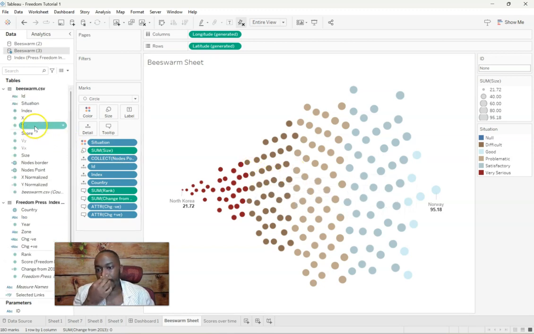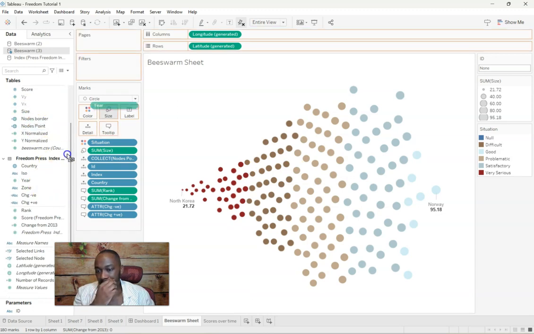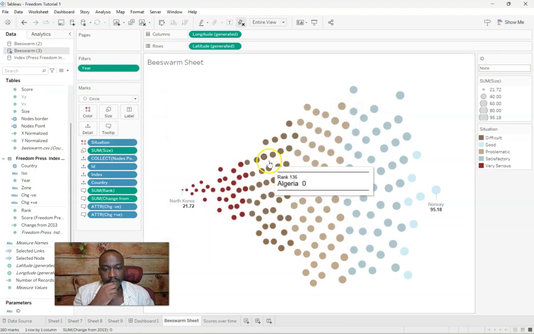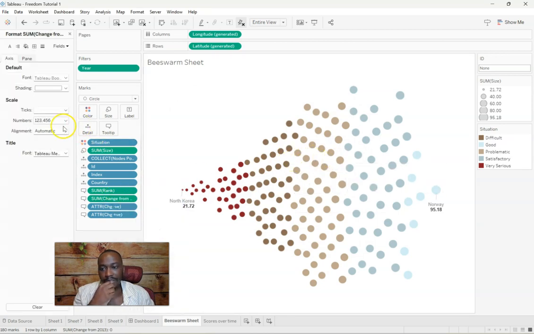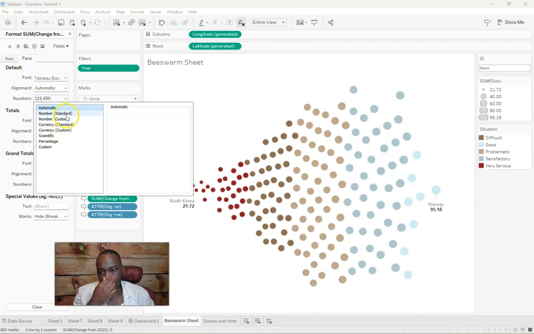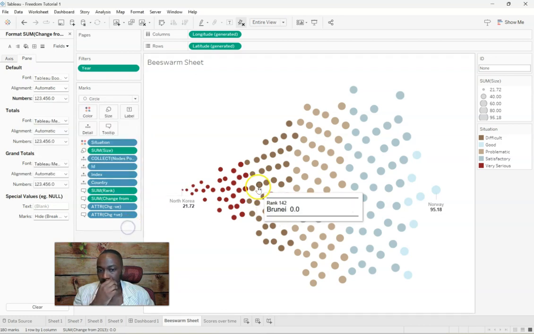We need to grab the year and isolate 2023. Okay, so rank 136. Change. What is going on with this? Pane. Number, custom, 1 decimal place. 0.0.